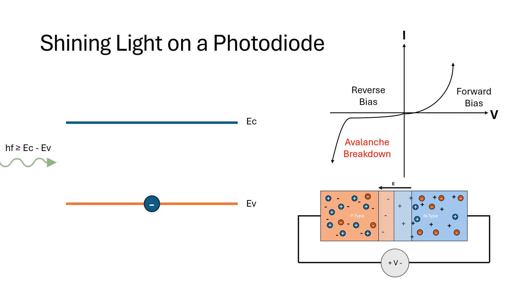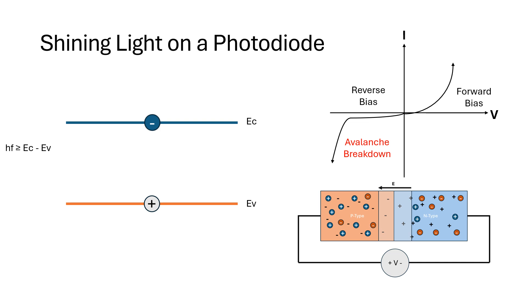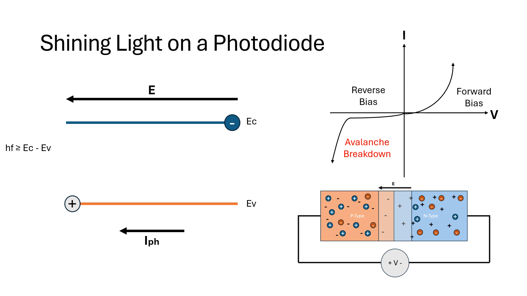Now let's get into the basics of photodiodes. If a photon is incident on a semiconductor with energy greater than that of the band gap between the valence and conduction bands, it can exchange its energy with the crystal, knocking an electron into the conduction band and leaving a hole in the valence band via the photoelectric effect. This is done in the depletion region, where we have an intrinsic field — these carriers are swept away, generating a photocurrent. Essentially, this works to shift our entire IV characteristic downward, so shining a light on a diode produces an electrically detectable difference.